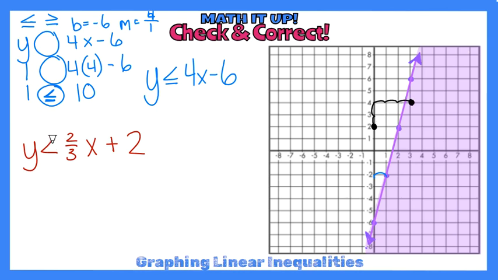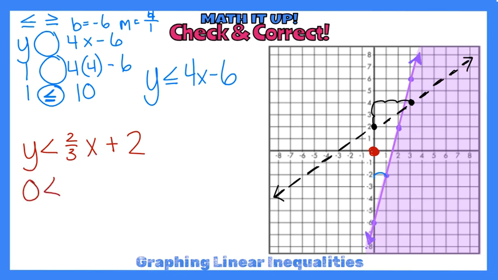Now, what kind of a line do I have? I have a dashed line because it is not the equal to symbol also. So I'm going to freehand this dashed line. Again, you should be using a ruler so that your work is accurate and precise. And there's my line. Now I'm going to use my test point to figure out which side of this dashed line contains my solution. So I'm going to use the origin because it's easy. The line isn't right on top of it, so it's a good point, nice and easy to use.